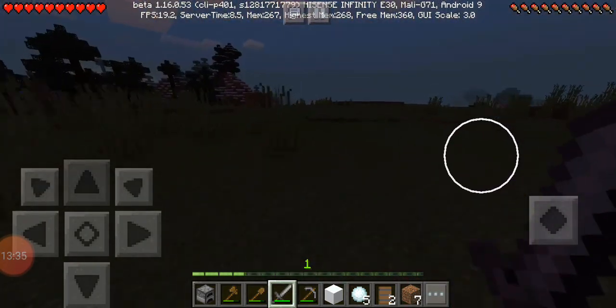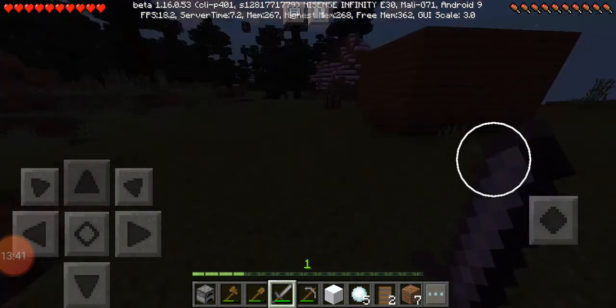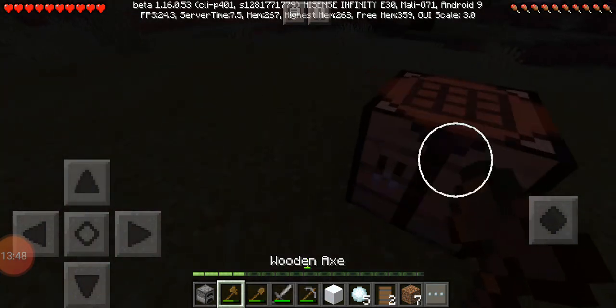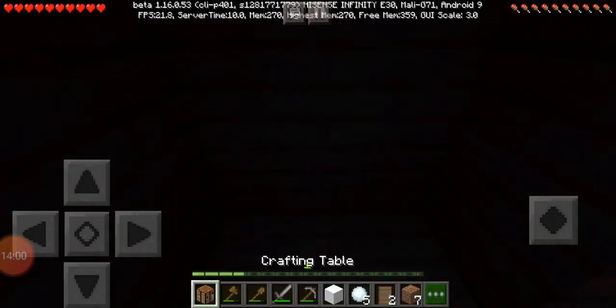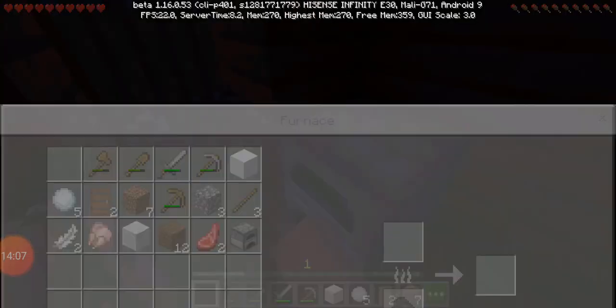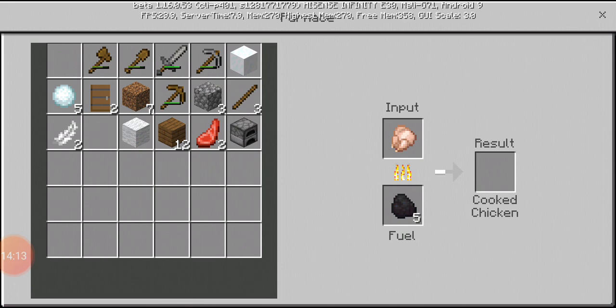You need 3 wool and 3 planks to craft a bed. Now it's night. Let's head in to your house, your shelter, a little shelter. Put the crafting table wherever you like, and put some chicken or whatever food you have in your furnace. That's how you survive the first day of Minecraft.